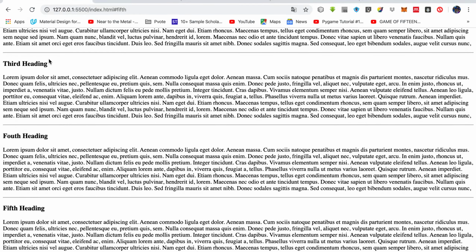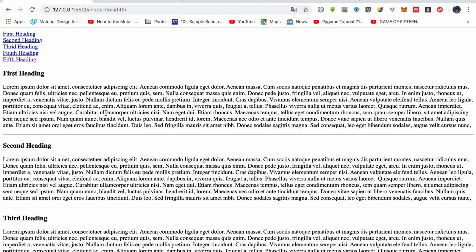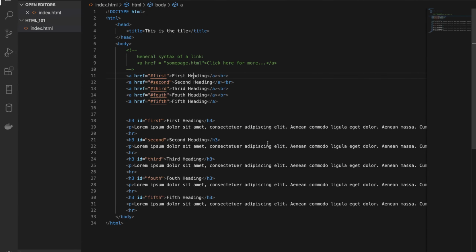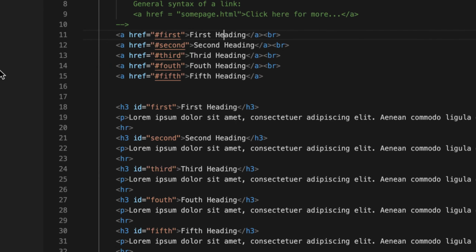You realize that we have been taken to the fifth paragraph, but because I zoomed in, it couldn't come up. All right, so let's try that again. Let me refresh, let me get rid of this, reload the page. Right now fourth is not visible, so let's click on fourth heading. You realize that the fourth heading pops up here, so we can actually read about it. So here we can insert links and say go back to first, go back to second, all that. I think you get the idea of an intra-page link. This is how you create an intra-page link.